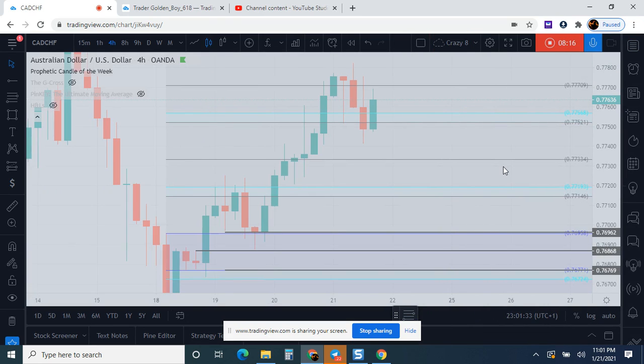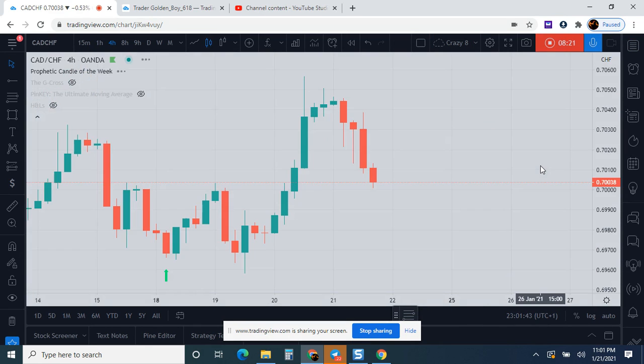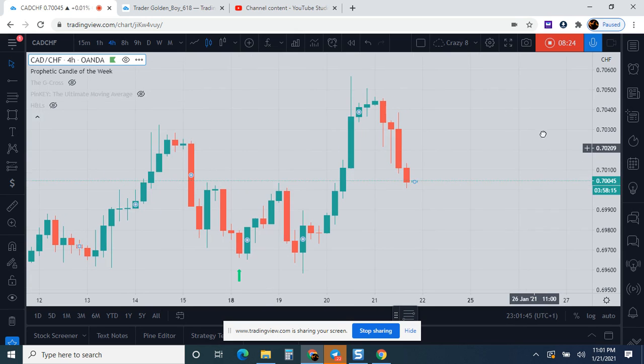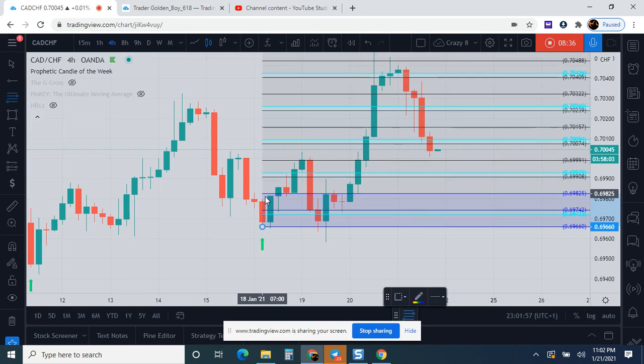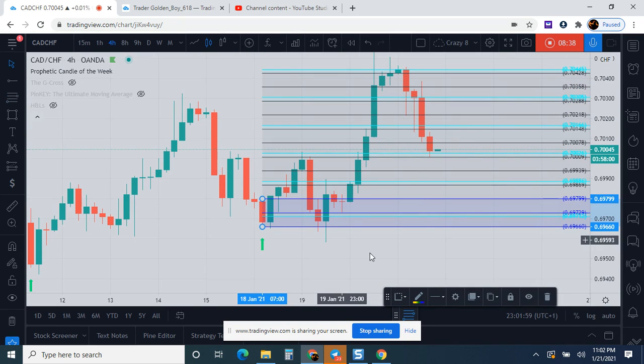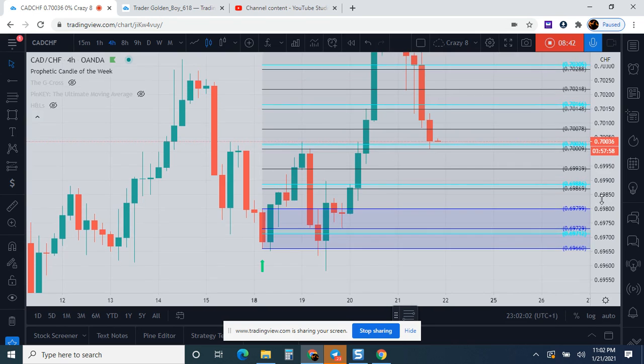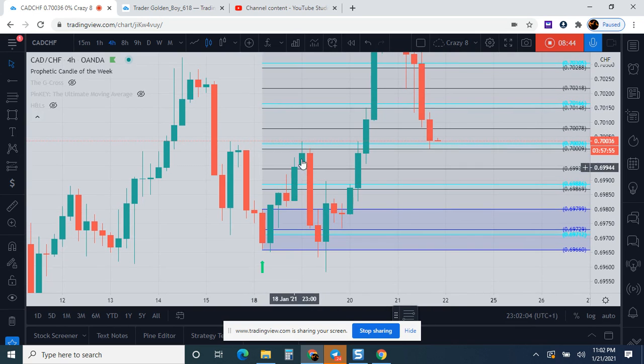The power of AQZ Fib and the prophetic candle, it simply takes off the battle from you. So here we have the prophetic candle still giving us a buy. So we would Fib from beneath to the top, week to week. So notice again, price broke out, came back. We would have been looking for reasons to buy. If you're looking for reasons to buy on a lower time frame, you might not have gotten a reason to buy because price was pretty hard.